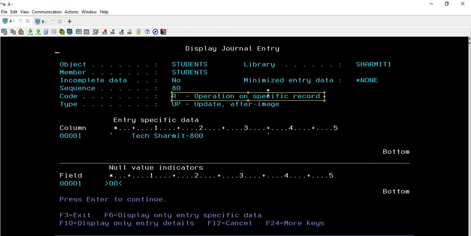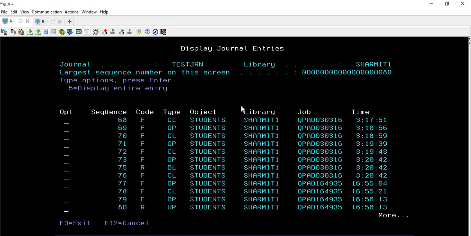So here also the code type is R, operation on a specific record, and type is UP for update after image. Okay, after update image. So this is the way through which we can easily identify what all changes have been made to the journal.